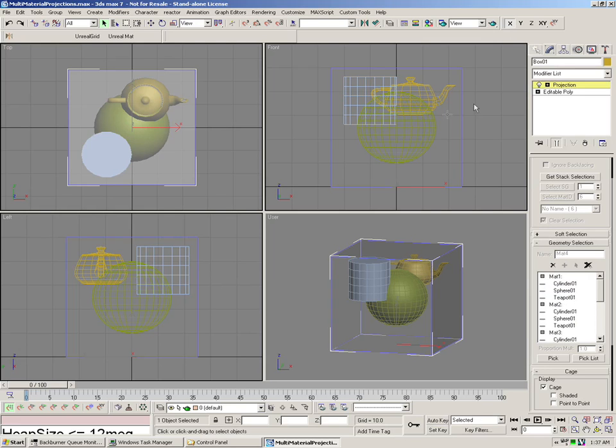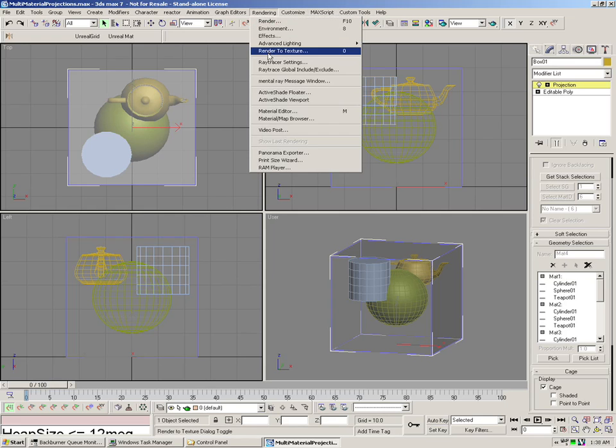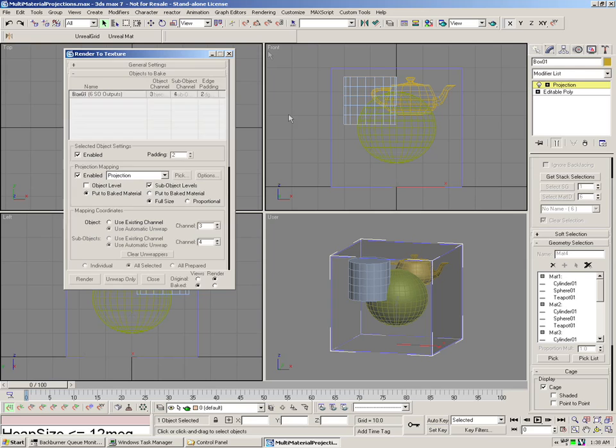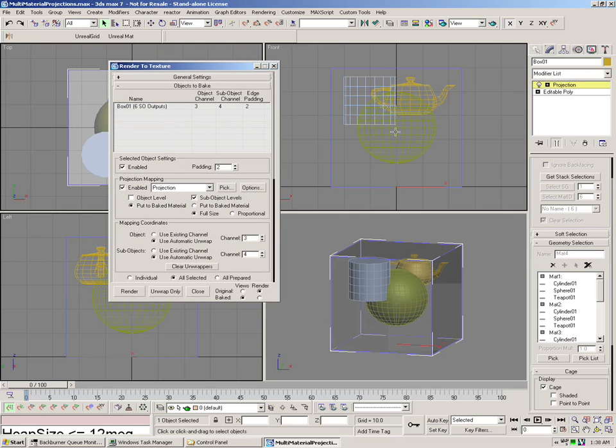So now that I've got this thing set up, we're going to go ahead and use the projection or the render to texture to render out each side of that cube as a separate bitmap that we can then use. So let's go up to rendering, open up the render to texture menu, and you'll notice that because I've got the box selected, it already pulls it up right there. And generally this will come up and say no projection modifier. I can just go ahead and select that projection.